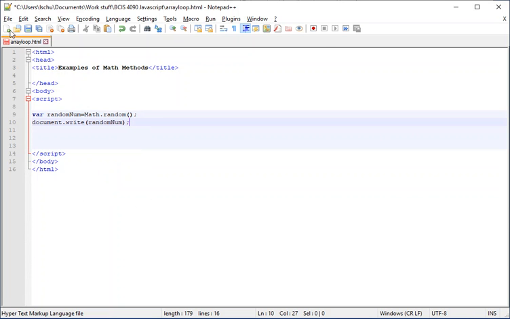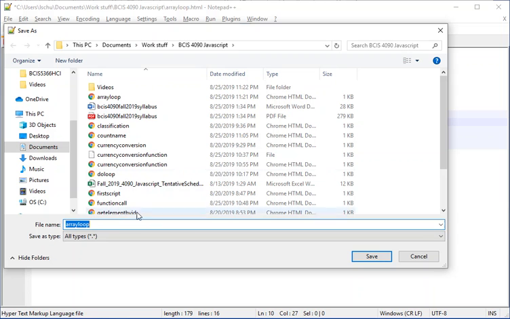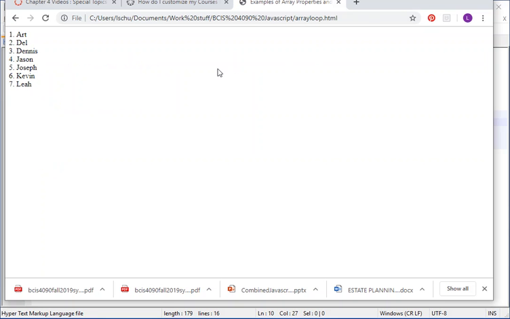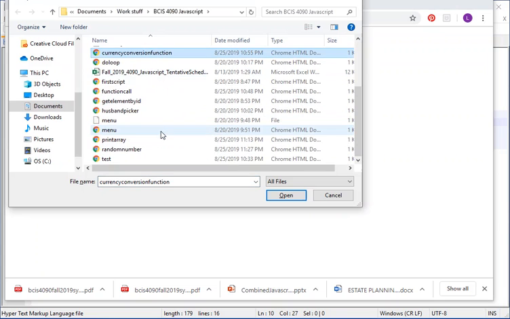What we would get, let me go ahead and save this as random number.html. So we're going to do this in stages. We're going to save that, come over to our browser, and load that up. You'll see there it chose this as its random number. If we hit reload, it will just keep picking random numbers of various lengths and of various values.